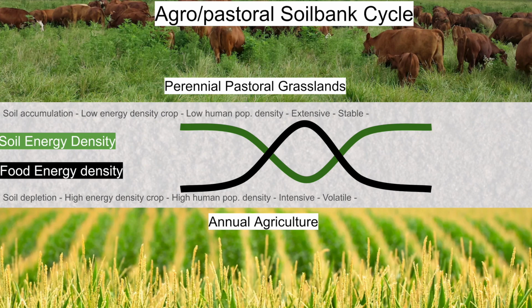Soil nutrients accumulate over time with pastoral systems. Think of bison or cattle grazing on a grassland. Soil nutrients are extracted over time with agricultural cropping systems like grains. The U.S. Corn Belt has rich soils because of the bison grazing grasslands for centuries or millennia. But row crops tend to deplete the soils because they're heavy feeders and require plowing and tillage.